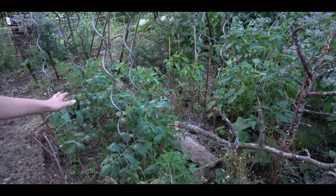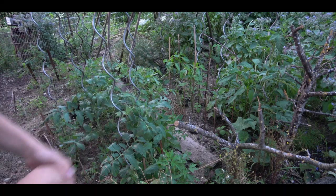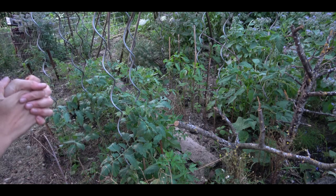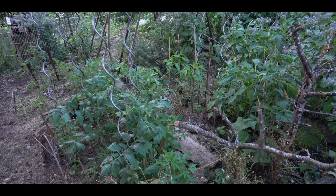This is a small part of my vegetable garden. Here grow salad, tomatoes, paprika, cucumber and beans. Usually there is a lot more, and this year everything is a little bit small because the ducks ate everything I planted before. So I had to let it grow again and plant it again. And this year everything is a little bit late.